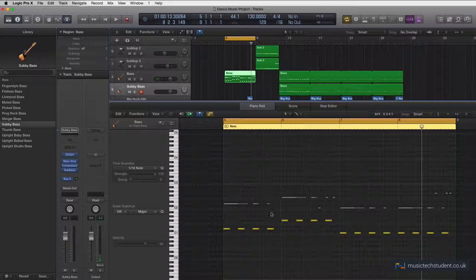That works absolutely fine. You can see that's a similar pattern to what I've got here anyway, apart from rather than putting this one in, I've just deleted that one and then dragged this one out a little bit longer. I've also got these extra notes.